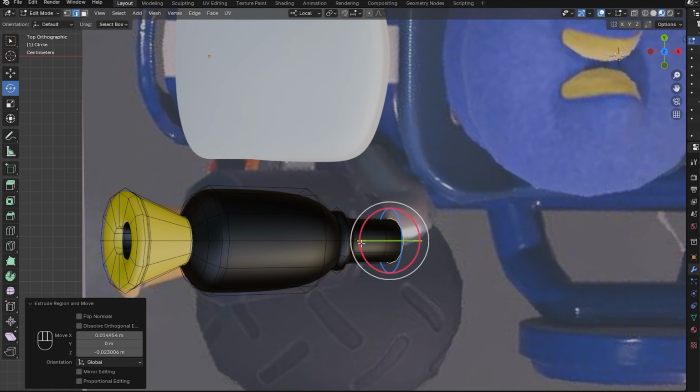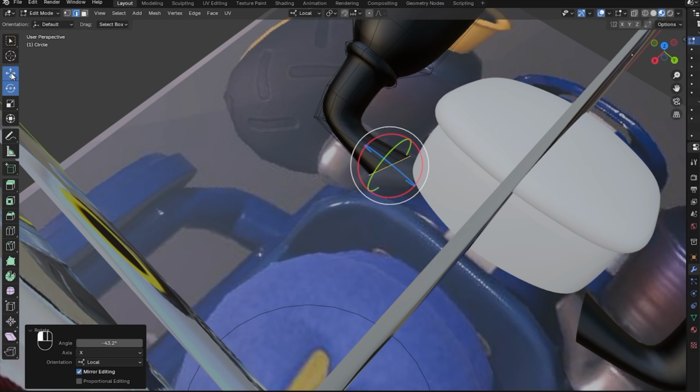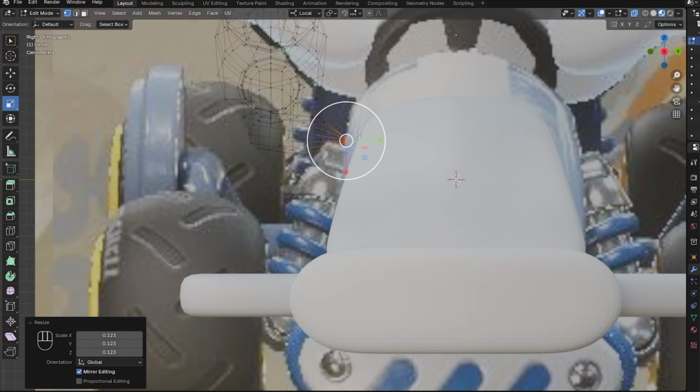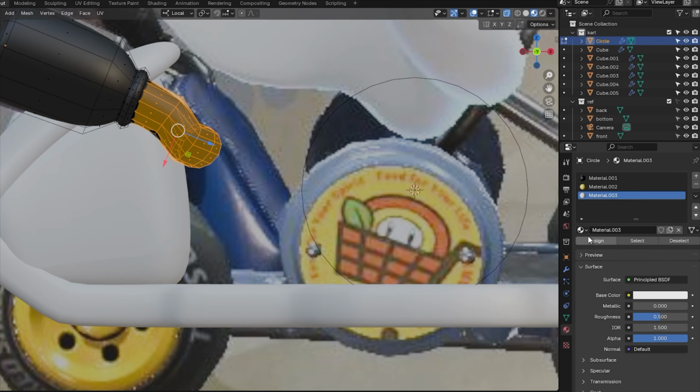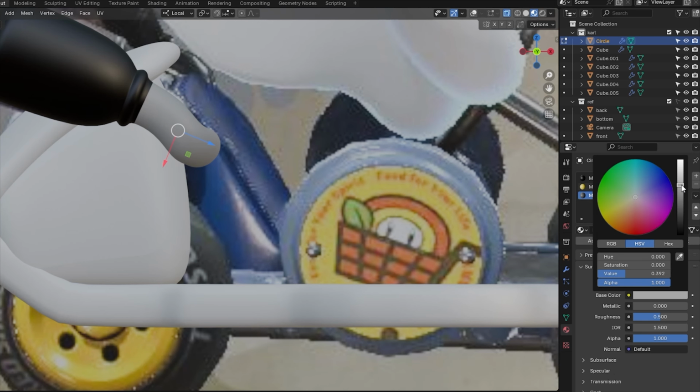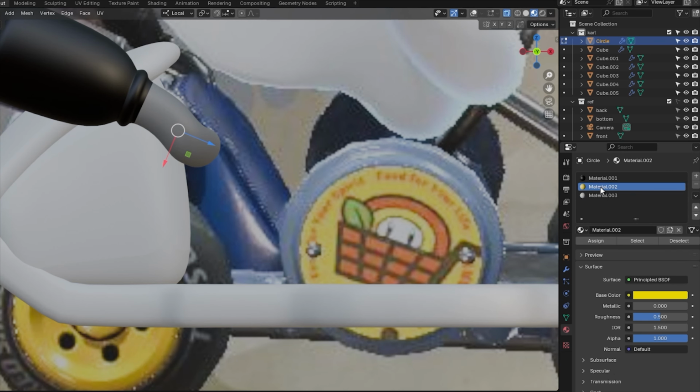Now you want to extrude the pipes. It's okay if it looks wonky. Mario Kart has a quirky and nonsensical art style, so we're not mechanics, we don't need it to look like it could work in real life. This is Mario World. So you want to create a metallic material and assign it to the turbine pipe.